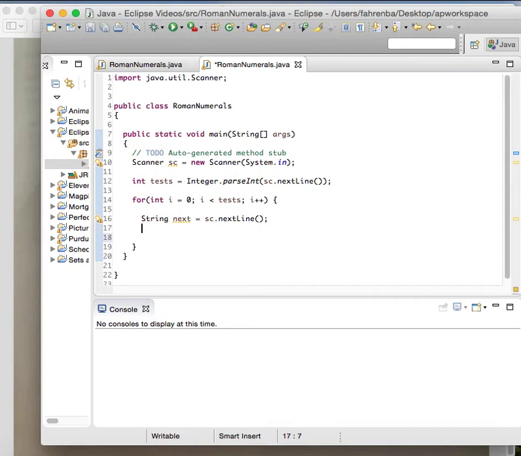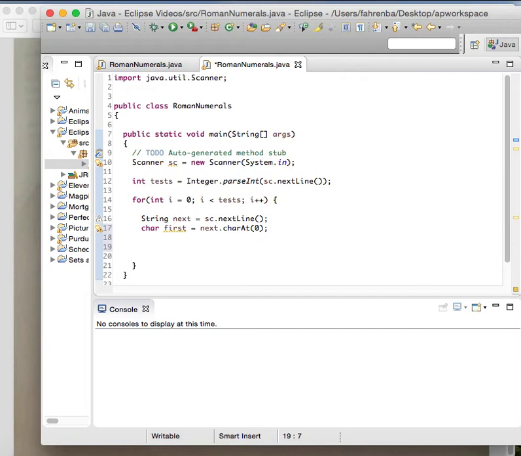And I'm going to introduce something that we haven't really used in AP Computer Science because it's not part of the subset, but is very handy in a lot of computer applications, and that thing is what's called a char. People have different names for it, ways to pronounce it, like GIF versus GIF. I say char, so I'm going to make a char first and assign it the value of the first character of next, or the one at position 0. What that gets is just the one individual letter at the beginning. Unlike strings that can have lots of letters in them, a char can only have one character.